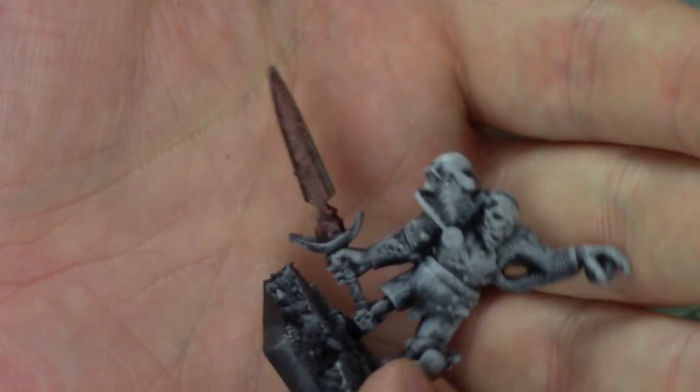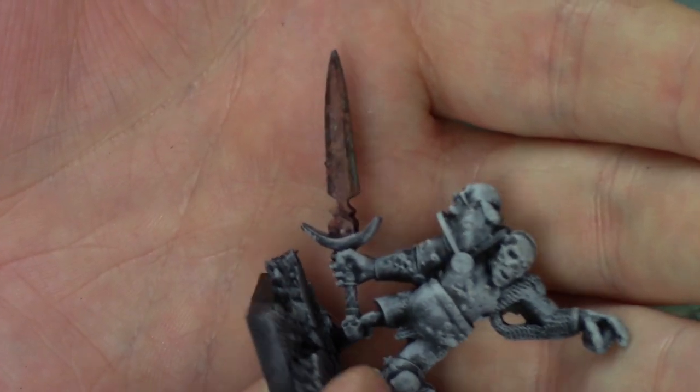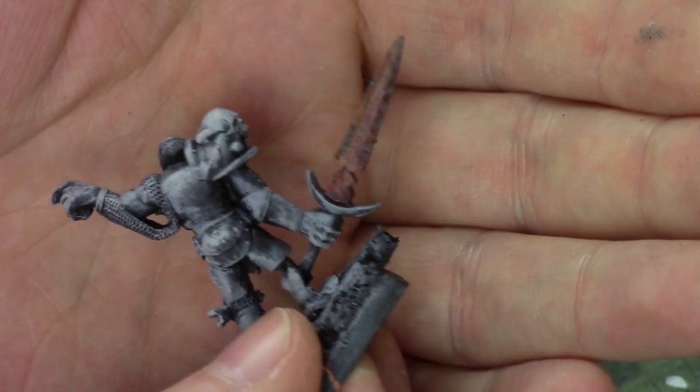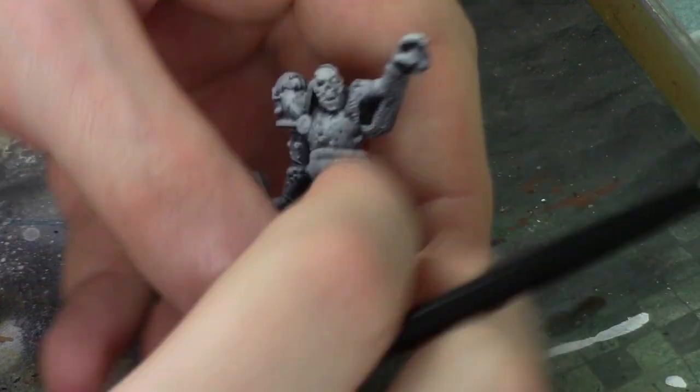So here's what we have after that step. You can see when I tilt it, we've got some nice variation in the colours of the browns and the orange there, with the purple having done its job, and you can still see there's a bit of reflection from the metallic base coat that we did, so that's looking really nice now, I think. And you could leave it at that, but we're going to do a couple more steps.